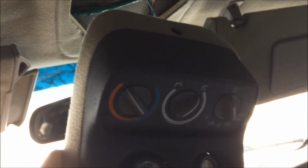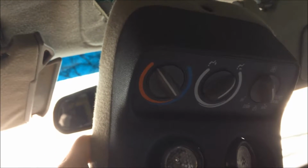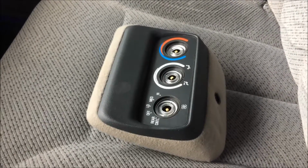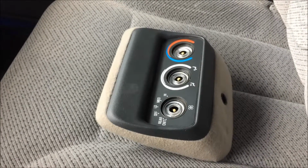Now, first things first, I want to make sure these actually work. I plugged it in and yeah, it does work. So that control's good. I don't have to swap it out with the old one. So I know those switches all work. Regardless, I'll probably keep this one around just in case, because it's a spare control center. If it doesn't work, then I'm good. Might call this the point of no return.